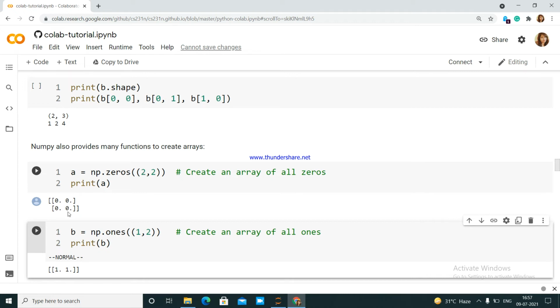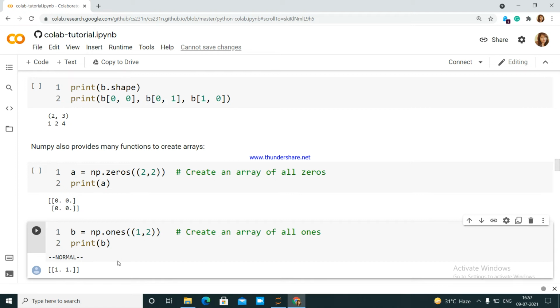If you print this, you will see the zeros, 2 rows and 2 columns, so 2D arrays are created, right? The next thing is b = np.ones. Yes, ones will also work: a 1 row and 2 columns array.